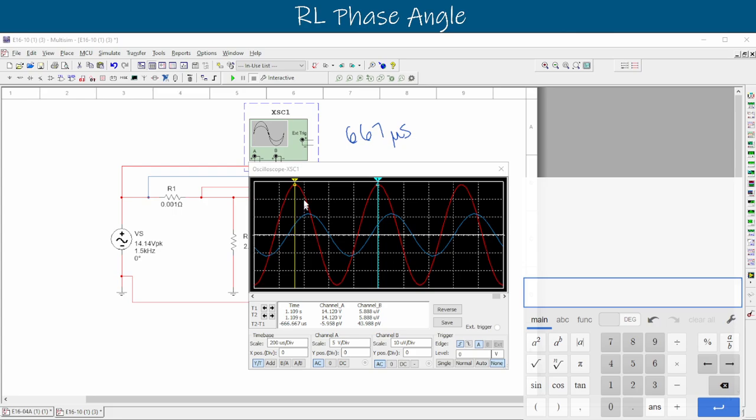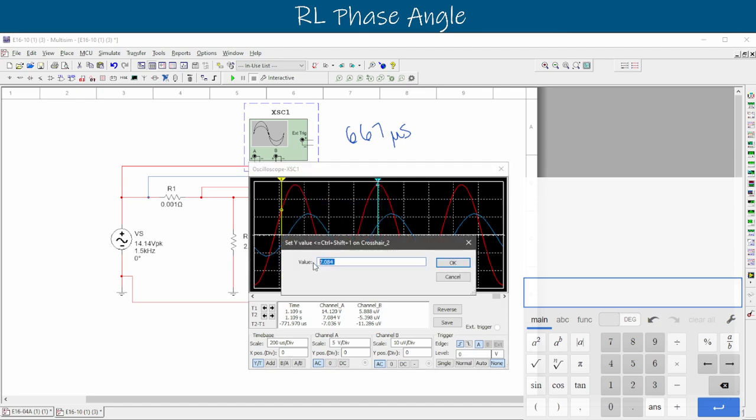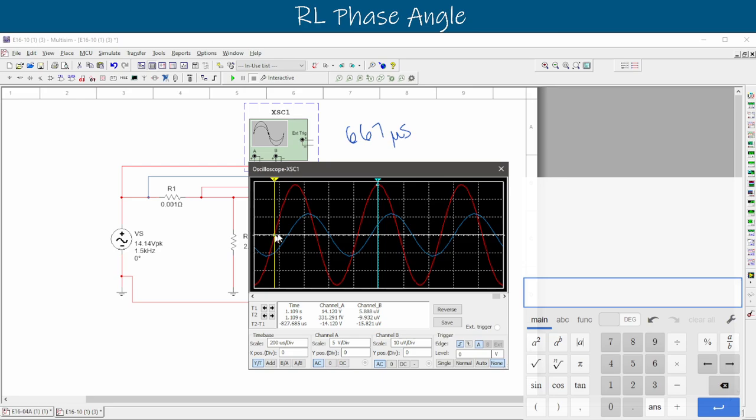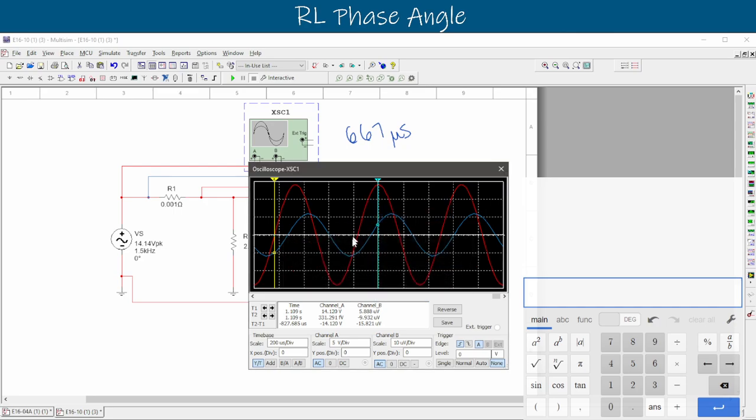So we want to make both of these signals go down to the 0 axis line, and we want to measure them on the front side of this waveform where they're closest together over here. And so we'll just grab our line here and let it run down. We'll right click and go to Y value, and we'll set that to 0, so that it falls on that 0 line. And then you can either double click on your waveform here to transfer the signal, or you can right click, select trace, and go to channel B, and that will move you to the other signal. Now you can see that it's following that one.